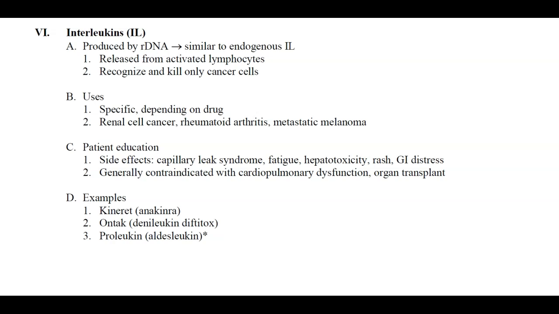Because of that, right, because of the shifting of fluids, it can cause severe hypotension or low blood pressure, and again, it affects your albumin, so it decreases albumin levels, so hypoalbuminemia, and it also decreases the plasma volume. It causes hemoconcentration. An important piece of patient education for these patients who are receiving interleukins is to monitor their weight. If there's a sudden increase or decrease, it's something that they need to be reporting to their provider or to us nurses. In addition, this is generally contraindicated with cardiopulmonary dysfunction and organ transplant.